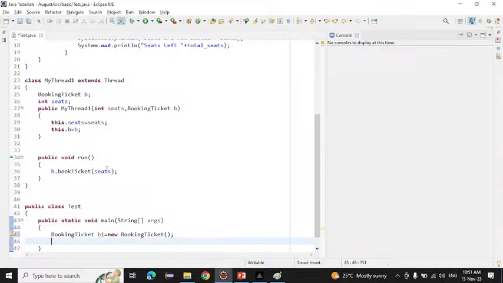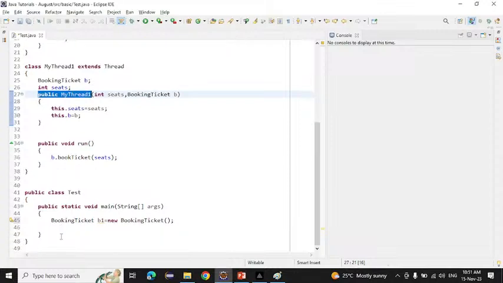So how we will call that? If you want to call this constructor, how we will call that constructor? Just by creating an object.